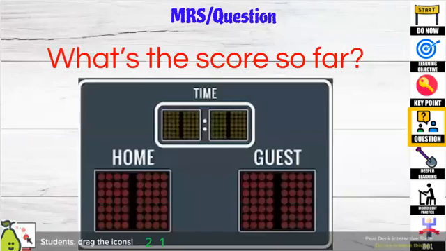So what is the score so far? We have talked about 3 battles. What is the score? You may be saying, well, how do I know who's home and who's guest? Let's remember this war is taking place in the 13 colonies, like in New York and Massachusetts, in Connecticut, right? And who is kind of visiting on this land for the war? Go ahead and pause the video now to select your response.